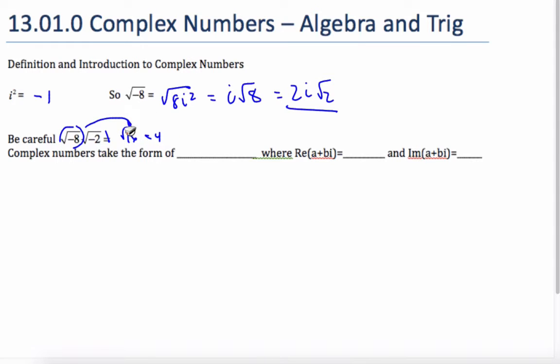If I'm going to multiply these two numbers here, what I have to do is I have to convert them both to imaginary numbers. And so I know negative 8 square root is 2i root 2 times, well, this is going to be i root 2, and so when I multiply it, I get 2i squared times 2, which ends up being negative 4. And so be careful when you're multiplying negative square roots, they're not actual numbers as they are, you have to change into imaginary areas.